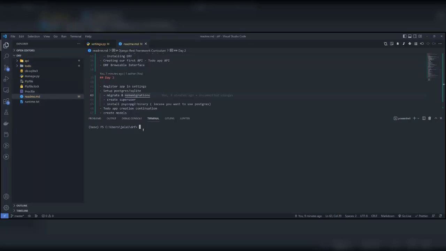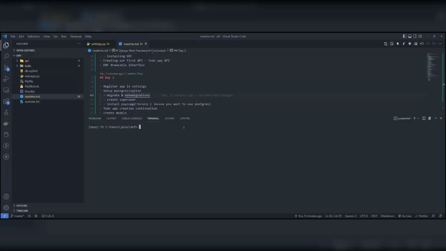Then we created an app, and now that we have access to manage.py, we use the command python manage.py startapp and give the app a name, todo, since we are trying to build a to-do list API.